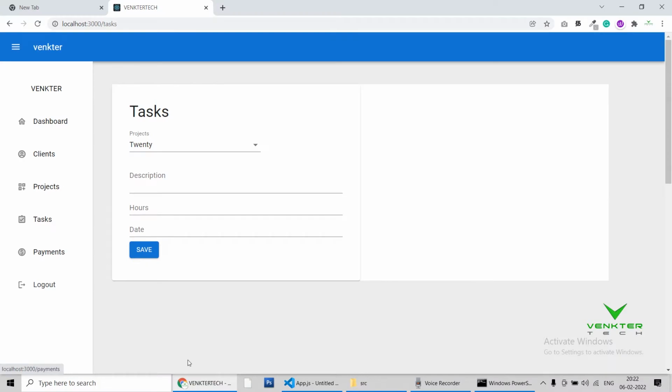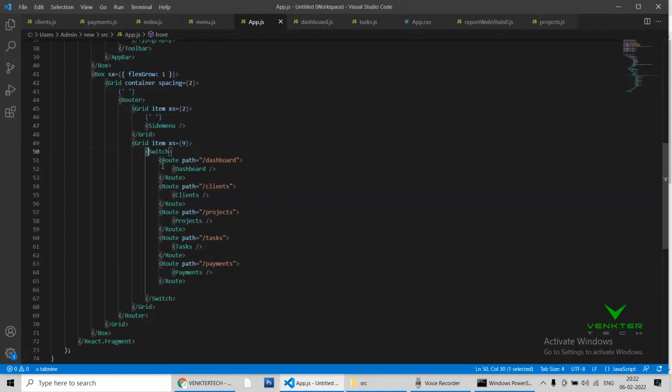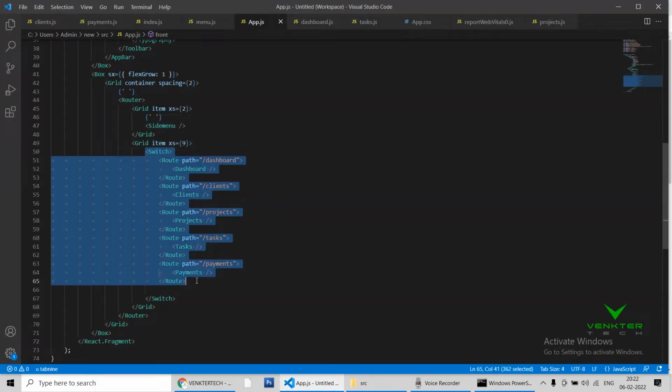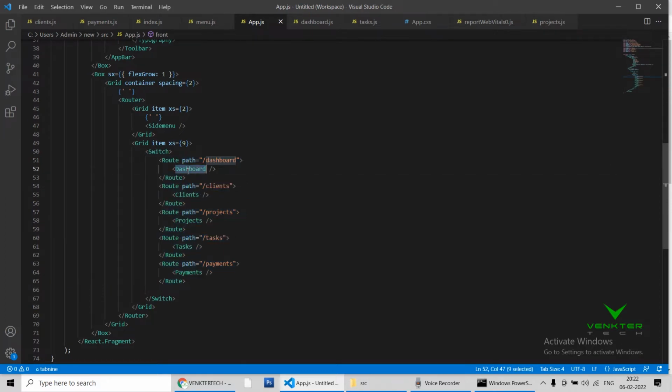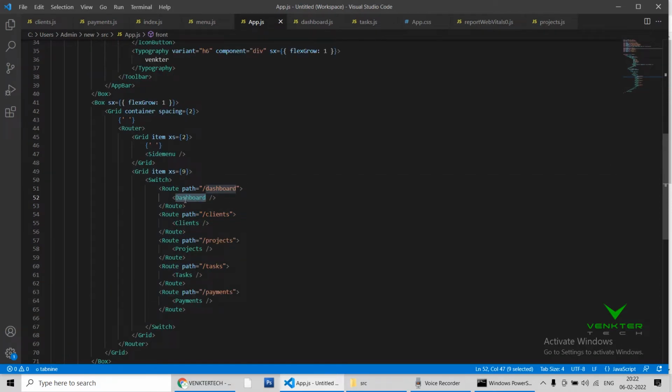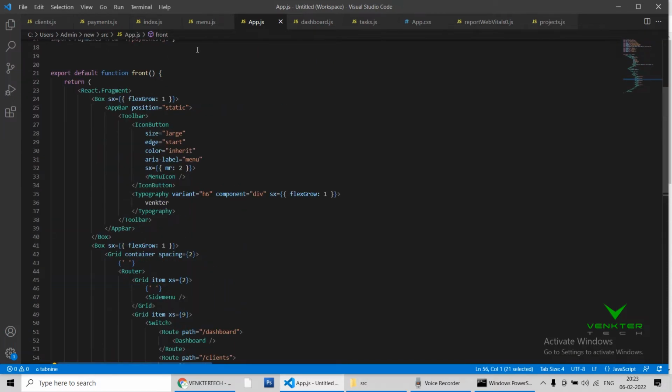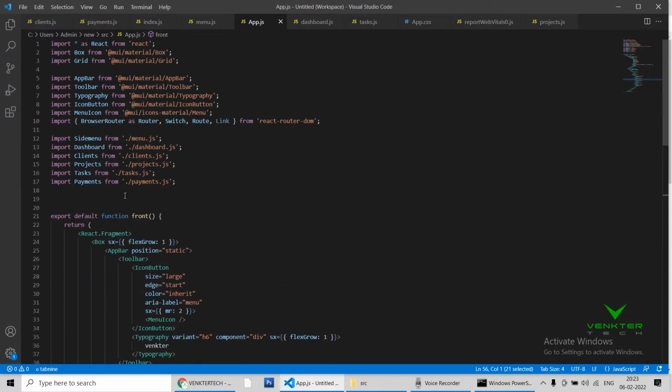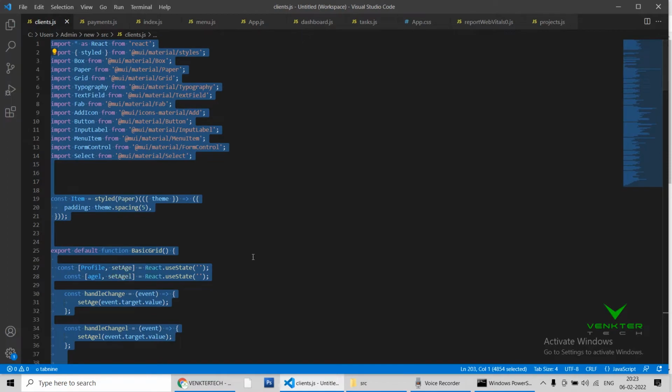In this side menu, there should be a component: dashboard. The path is /dashboard, then use the dashboard component, /clients, use the clients component. Here we use them as pages.